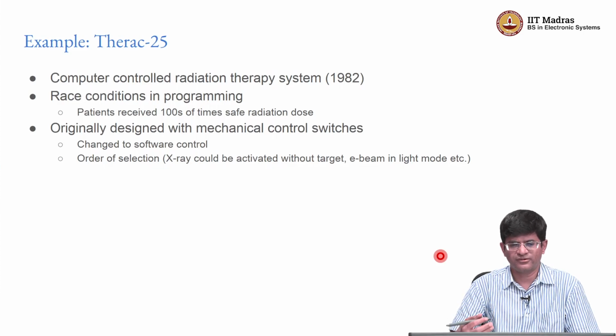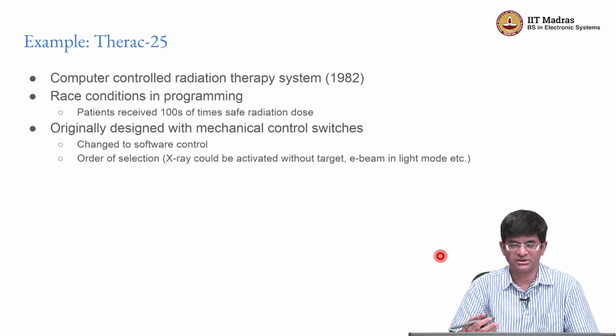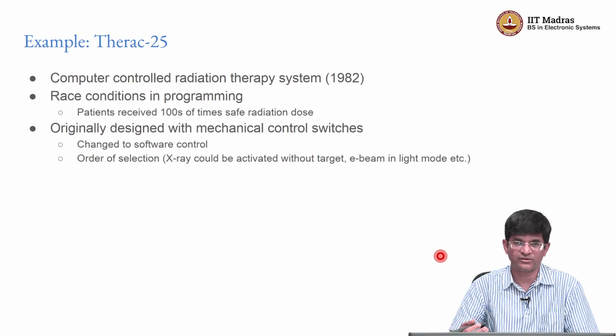It led to a lot of further investigation, and eventually the particular devices had to be taken off the market, and the company had to sort of have a lot of investigations surrounding it. But the point is that by the time you have got to the stage where in some sense the system that has been designed over there is responsible fairly directly for the death of someone who was undergoing treatment, it becomes very stressful even for the people who are designing. It was clearly unintentional, but that does not excuse the fact that it actually went wrong, which is why safety becomes such a primary issue in the design of such systems.